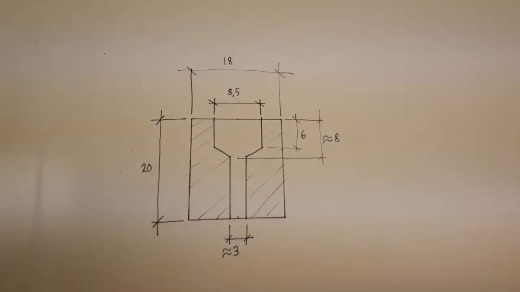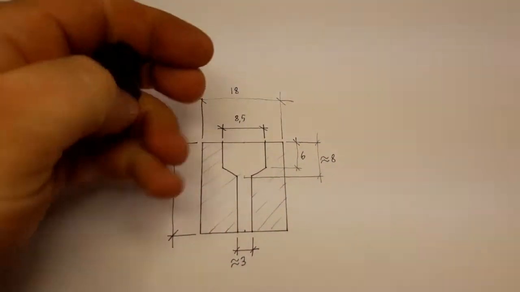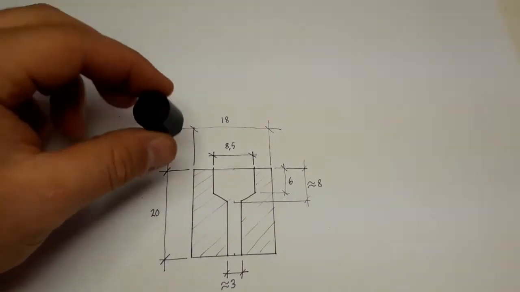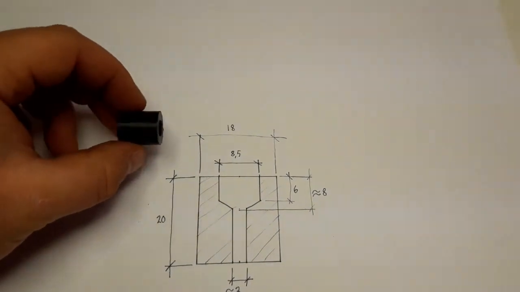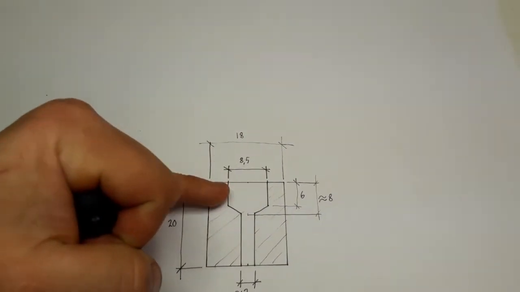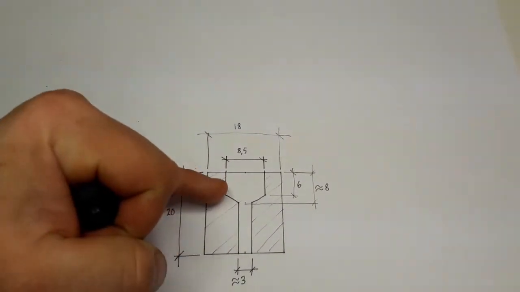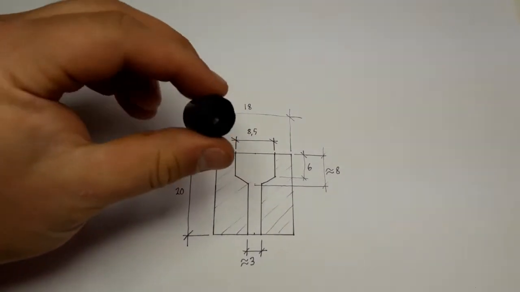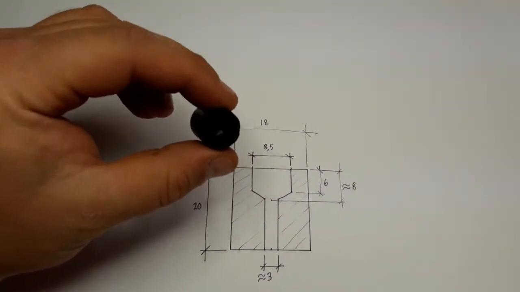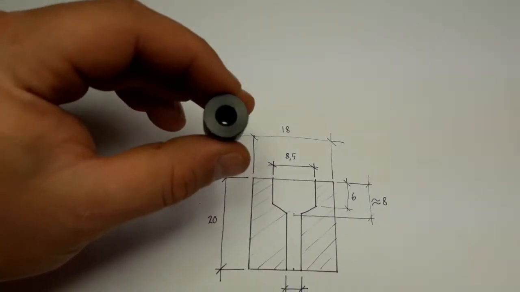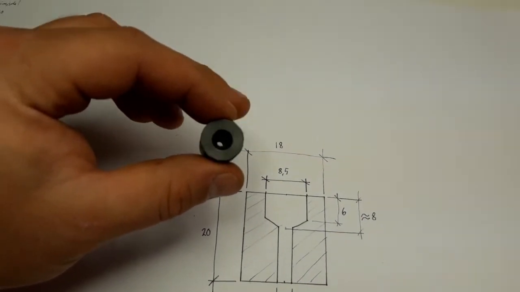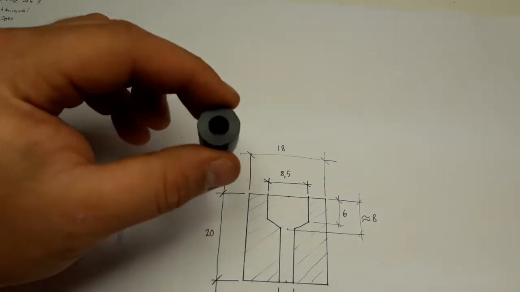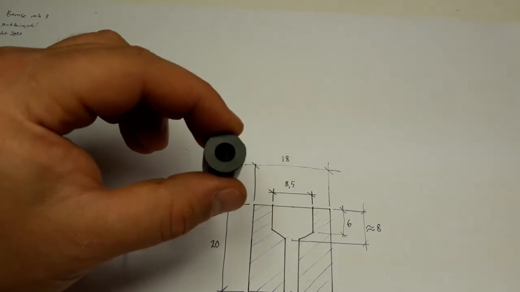This is the blueprint for the end cap. It needs two operations to create it, one deep hole and one through going hole here, 8.5 and circa 3mm. It's not that important, I made this on the lathe, but it can be made with a drill press. It's not that important that the hole is centered in the block, it can be off by up to maybe two or three millimeters or so.